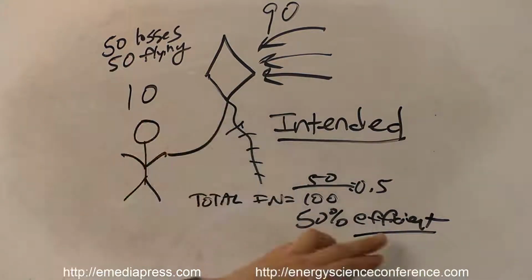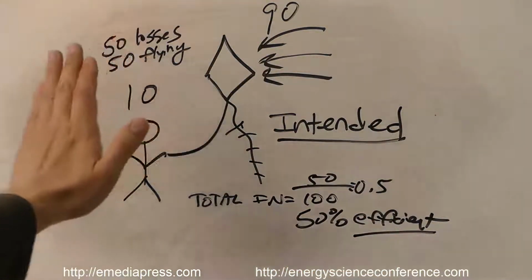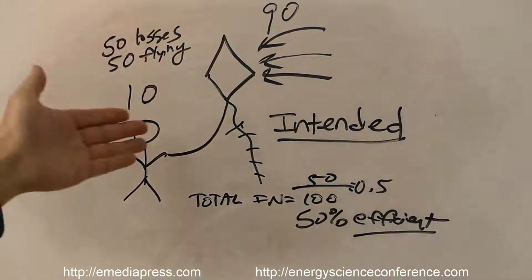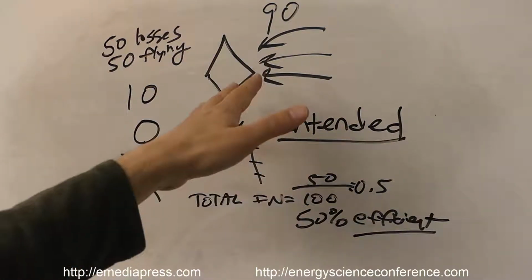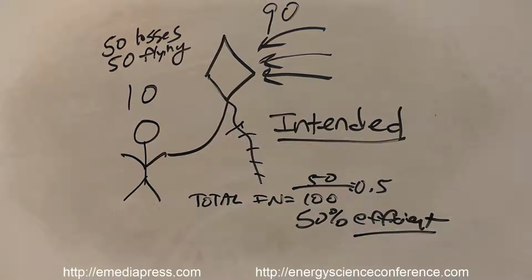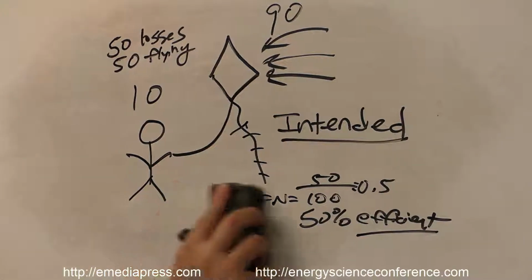The intended is what goes into the efficiency rating. So that's kind of a little hoodwinking thing out there, talking about efficiency, completely making it look like the losses are not actually work. But this is an example to show that 100% of input is always converted to work, but efficiency is intended work. Now, efficiency is one part of a measurement of a system, but I'm going to show you something else known as coefficient of performance, and this is how heat pumps are rated, but this is what we're going to look at.